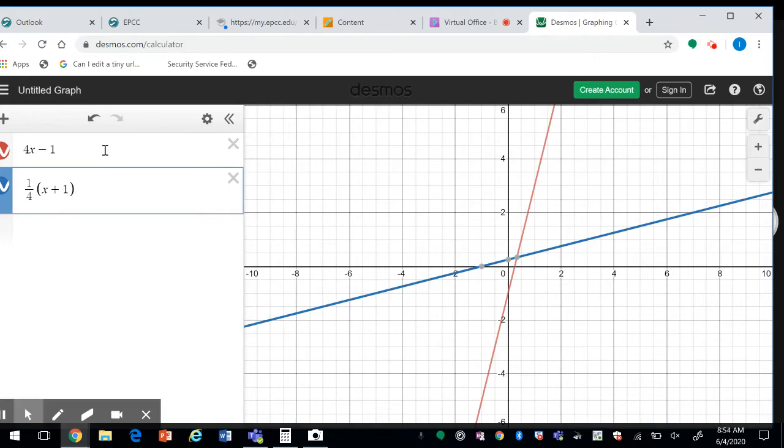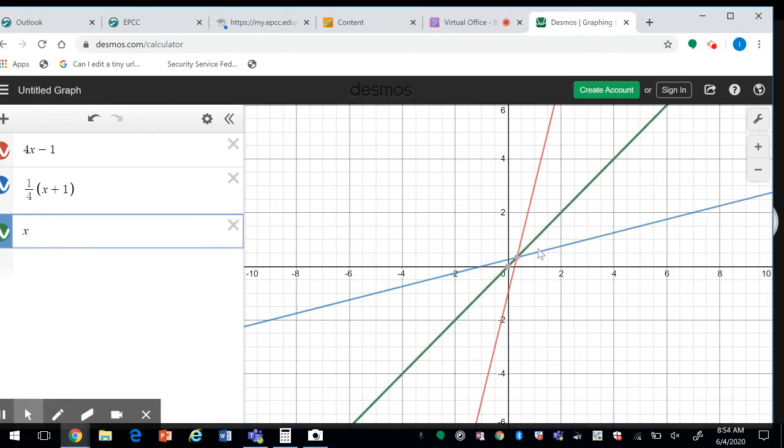Okay, so if I draw the line y equals x, this is the green line here. Then if I choose a point (0, -1), notice here that -1 gives me 0, and 0 gives me -1. So we're switching the x and the y. That means that these are going to be inverses of each other, and you can see the reflection on this green line.